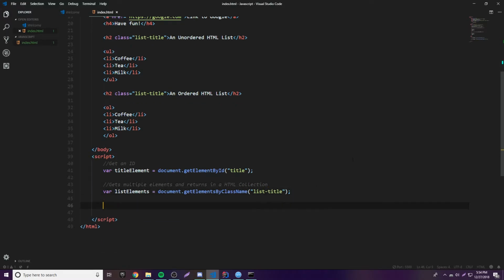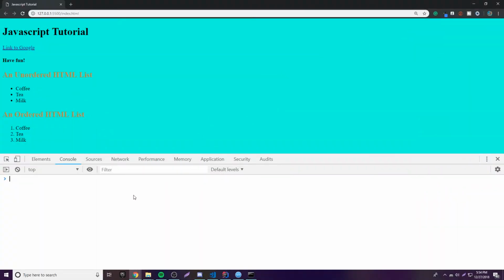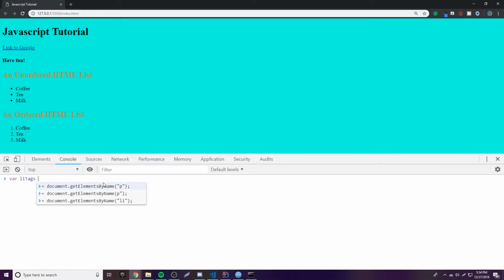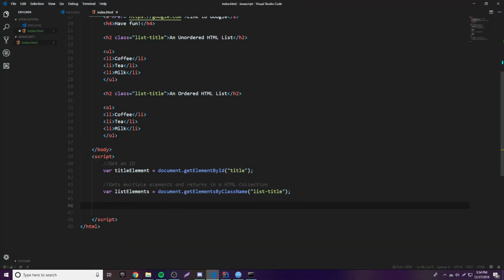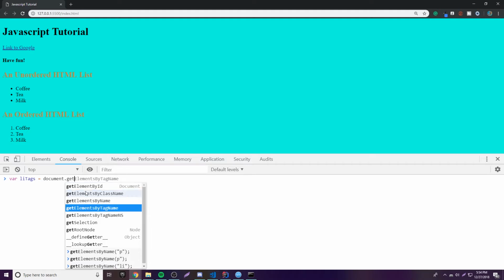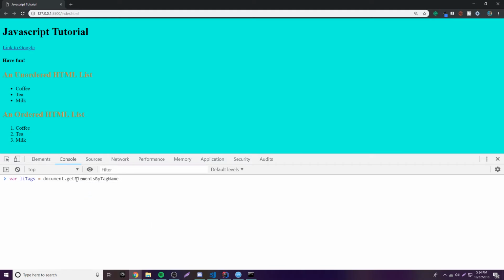And so the next one is going to be called getElementsByTagName. Okay, so that's very similar to the class one. So if we do var liTags, because what I want to do is grab some li tags. Let me show you. We have some li tags here. So let's say we want to grab all these, right? We could do that with the special method document.getElementsByTagName, okay? And as you notice here, it's also elements, plural, so that means it's going to grab multiple elements and store them in an HTML collection.